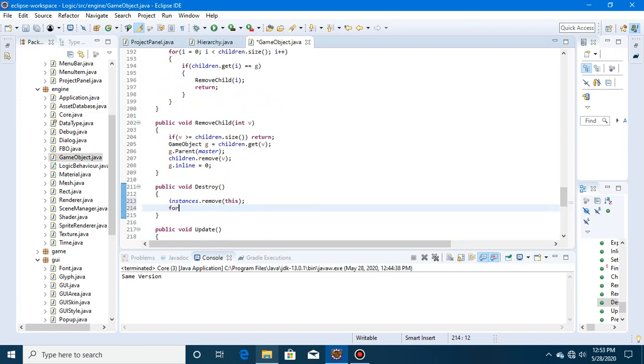So for i equals 0, i is lower than children dot size, i plus plus.